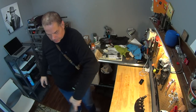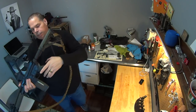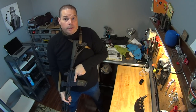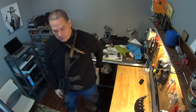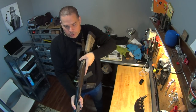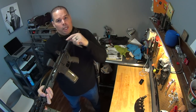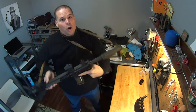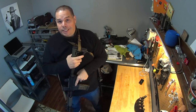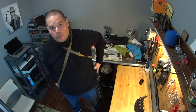And what that allows me to do is, the shotgun can be here. For breaching purposes, you've got your long gun on. If you were to come up on a door and say you're the breacher, you would release the long gun to the front. The 12 gauge comes right up, and you notice the two slings are sliding past one another. You breach, boom, boom, boom. The shotgun goes back, and the long gun comes up. And the two stay away from one another, because the slings that I make are true mil-spec webbing, 4,000-pound rated mil-spec webbing. The weave is really, really tight, and it's really slick fabric. So the two slings work around one another without any problems.